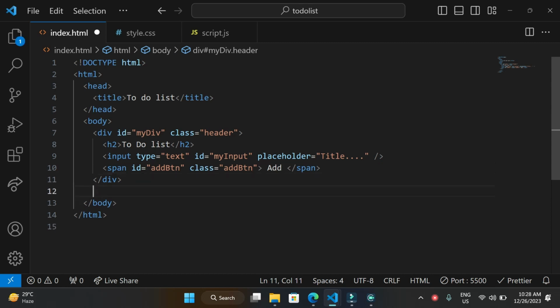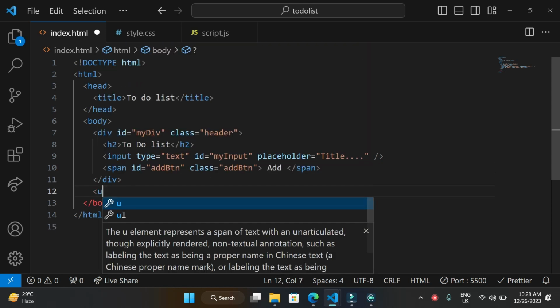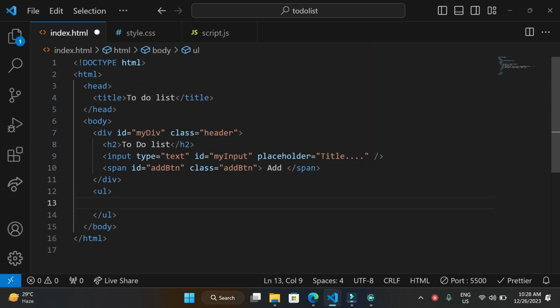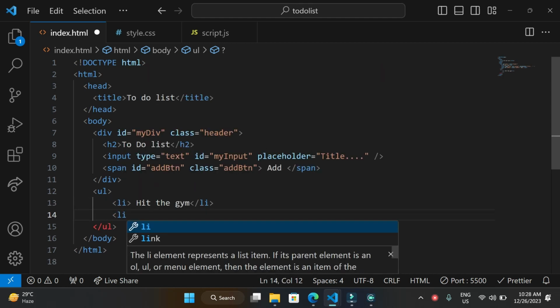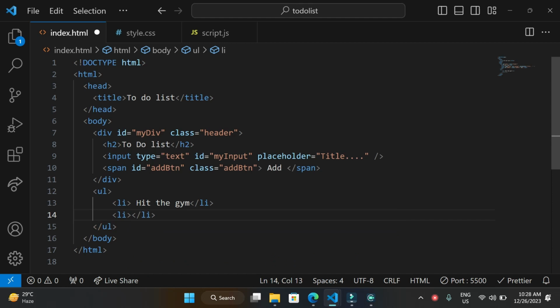Now the next thing I'm going to do is to create the unordered list section, creating a couple of lists. These lists are going to be the default list. So the first one will be hit the gym, and the second one will be pay bills.